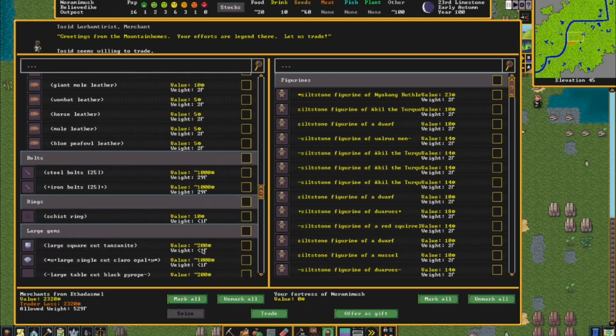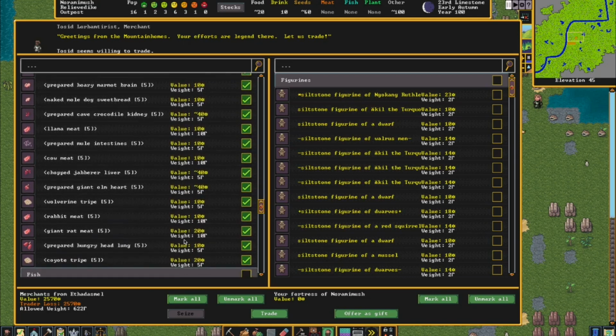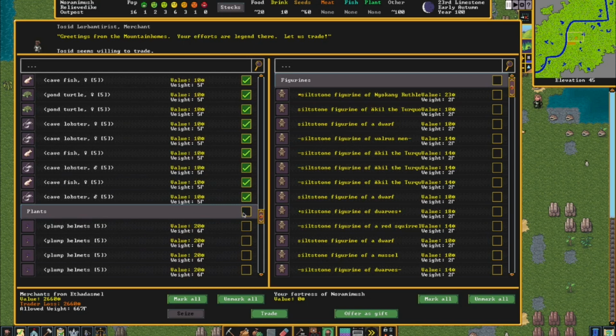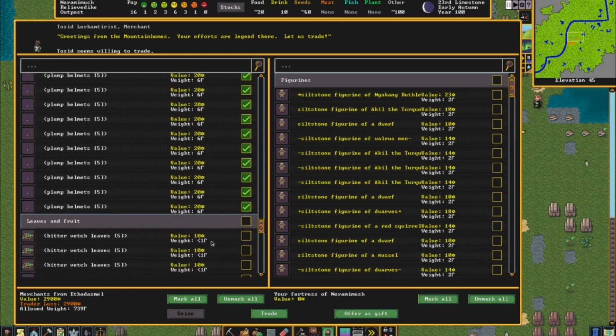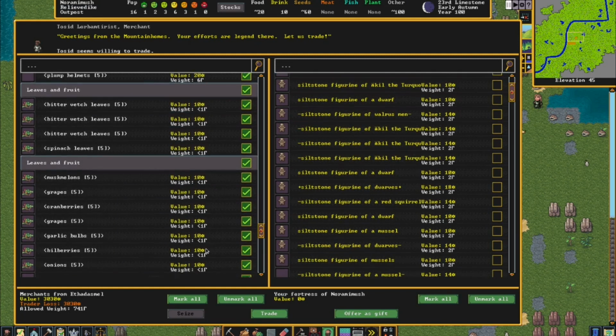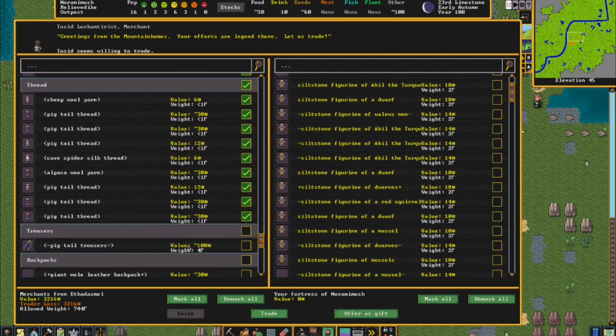I guess not. Okay. Meat, I'll buy all your meat. We're low on food. I'll buy all your fish. We're low on food. And then I'll buy all your plants, and all your leaves and fruit, because the plants and leaves and fruit can all be made into booze. So, I want all that. I'll buy all your thread, just to make sure we have it.